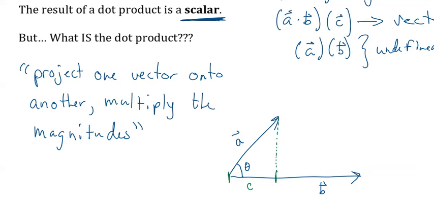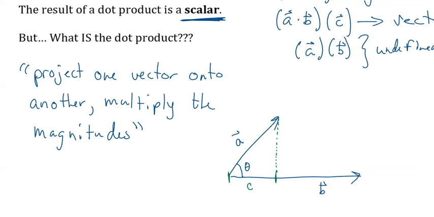It looks like it would be in the magnitude of B, but I could project B onto A as well, even if at a right angle it missed, which in this case I think it wouldn't. It's harder to do on an angle like that, but even if it misses, we'll see this a little bit later, you can project either one onto the other. So it has no direction because it's not a vector. It's just a scalar.